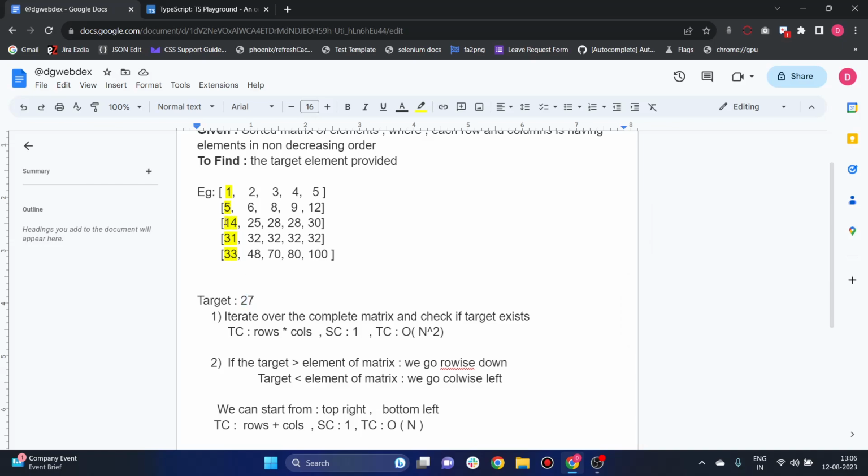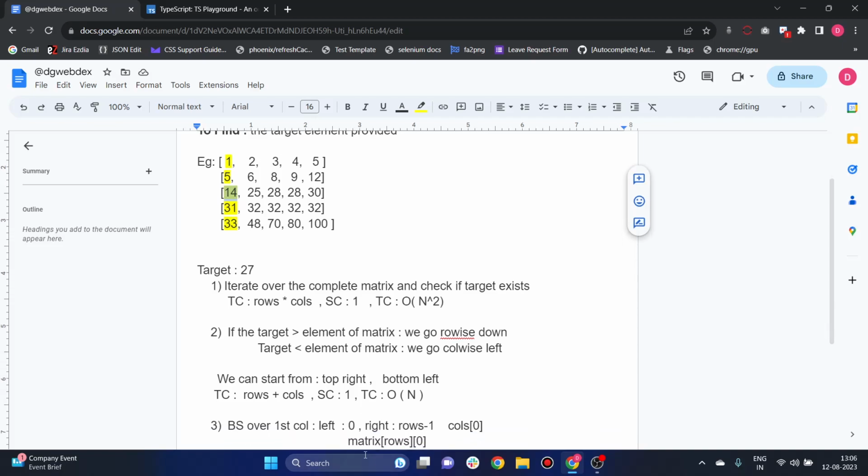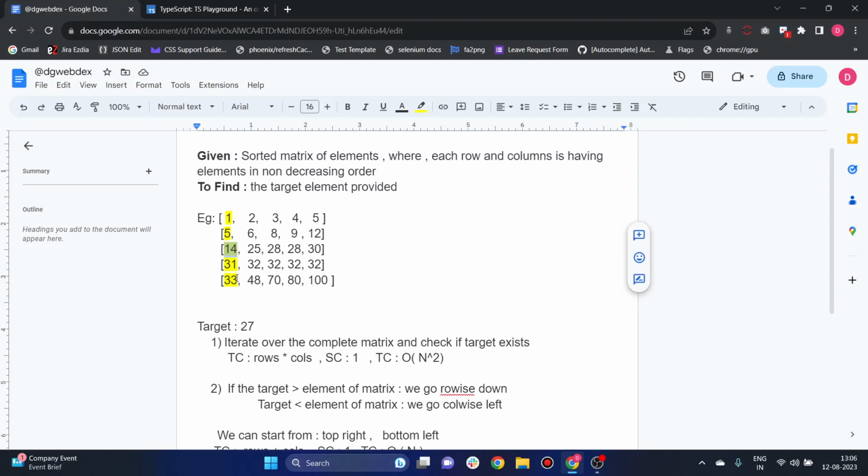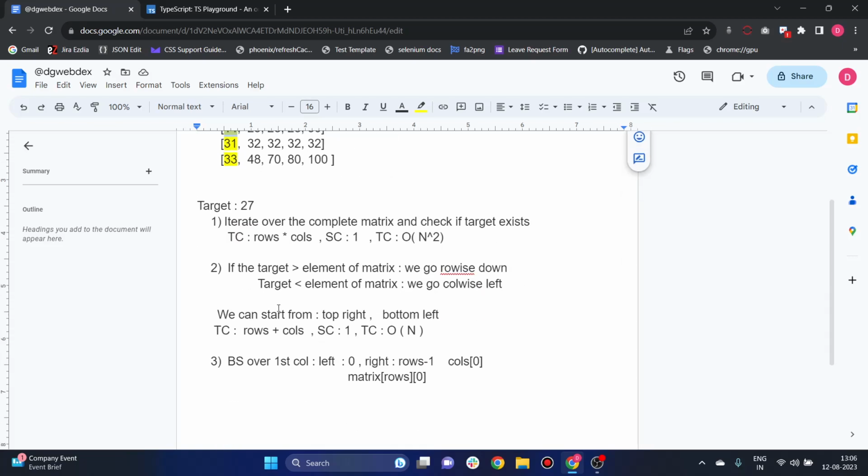It is not. Is 27 greater than 14? Yes, it is. Since 27 is greater than 14, we can be sure that 27 cannot be lying before this 14, right? So, based on the principle of binary search, to go right, we will increment our left to mid plus 1.